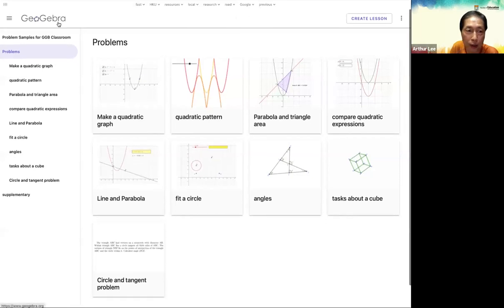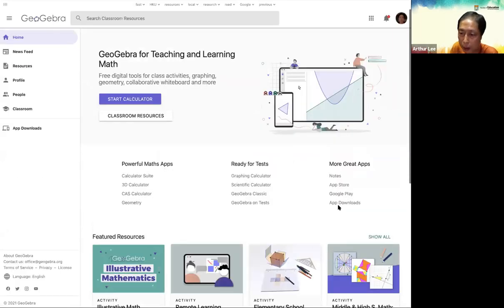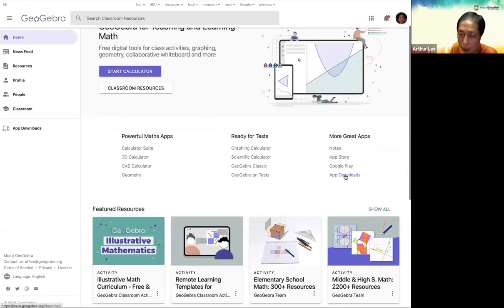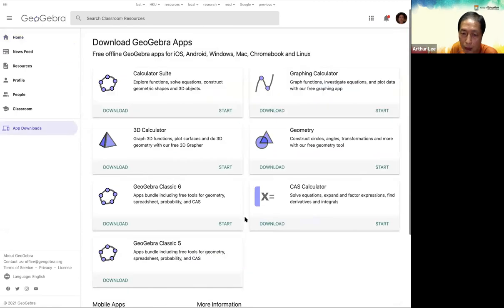Now, if you can follow me, then you can come here to the fun page and see the apps downloads page here. And I will use GeoGebra Classic 6. At the beginning, I said I will use Classic 5, but later on, I find that Classic 6 is also very suitable for general use. But I'm not using the latest one, however, and for some reason, I think the latest one may not actually be totally friendly. But this is my personal view anyway.